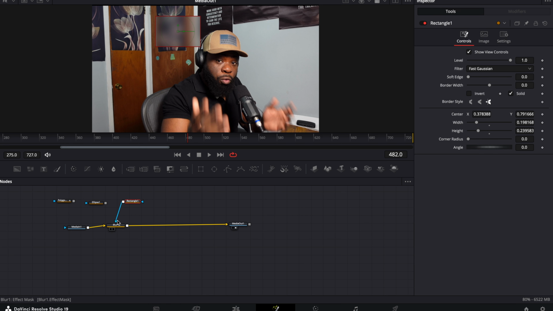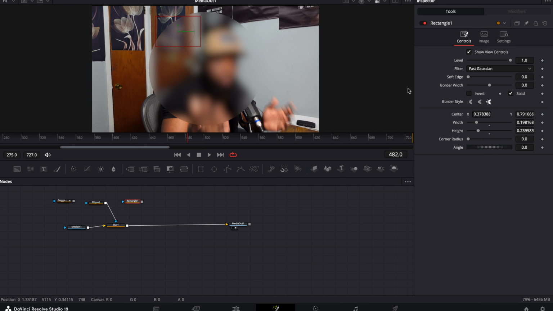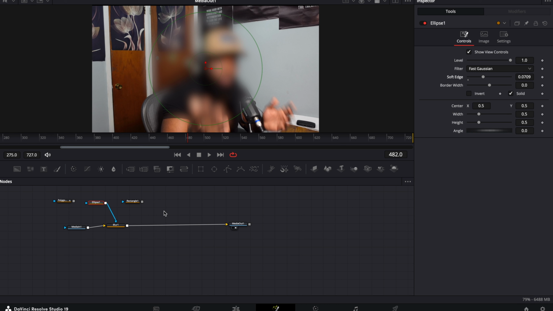Okay, so if I add the ellipse mask on it, it's gonna be the same thing. It's gonna take a circular shape. So it does have a sharp edge, and if you do not want that sharp edge, head to the inspector and increase the softness. So that way it doesn't have a sharp edge as it once does. The more you increase it, the blurrier the edges are gonna be. So you're gonna increase it based on the amount of soft edge you need. Okay, so that's also how you could use effects in the tree nodes.